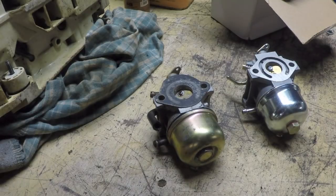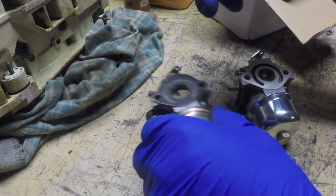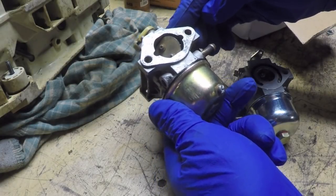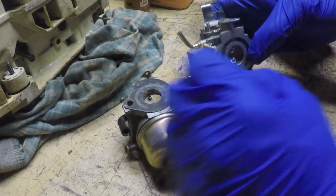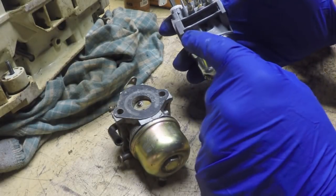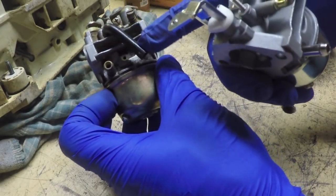Thing is, I don't know what horsepower snowblower this was going on. It might be jetted for more fuel delivery than what that mower is going to need. I'm not going to worry about that right now. What I'm looking at here are the biggest problems. Well, first off, we got two lines. This is the fuel line coming in, which is exactly what I expected. But you notice this other hose that sticks down right here?